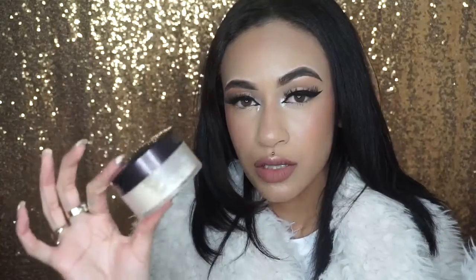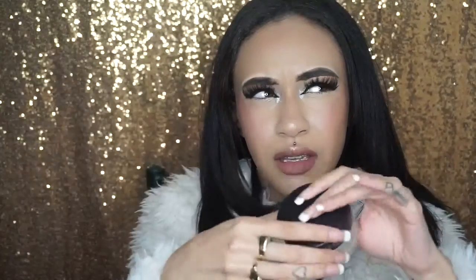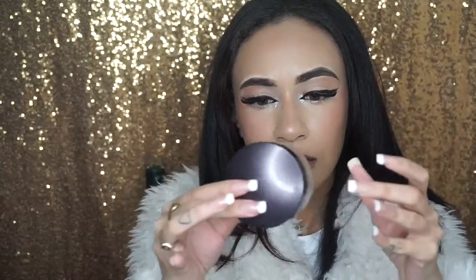But I really love the translucent powder because, self-explanatory, it's translucent. It doesn't give your skin any extra color or anything. It just sets your makeup. I freaking love this product. I'm running out. I've had this for almost a year, so this is worth the money. I believe this is around $36, and I really love it, and I need to repurchase this. I always use this in literally every single one of my videos. There's not one time I haven't used it except for the time before I ever bought this product.